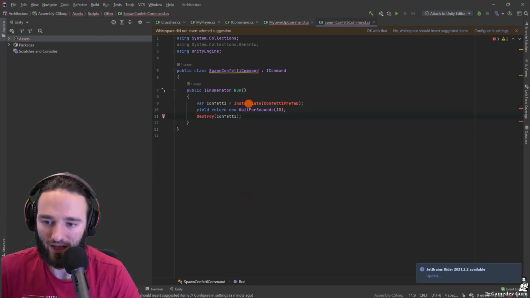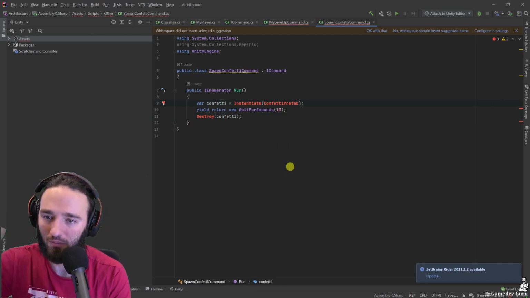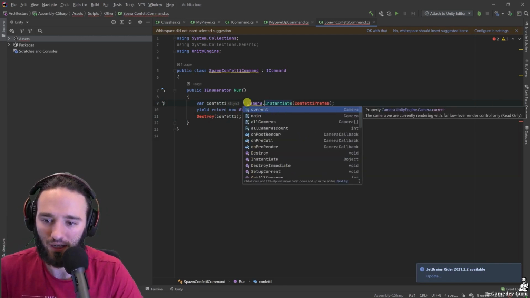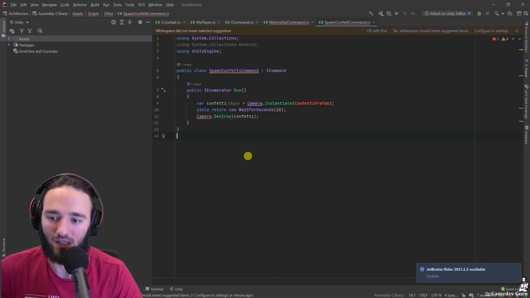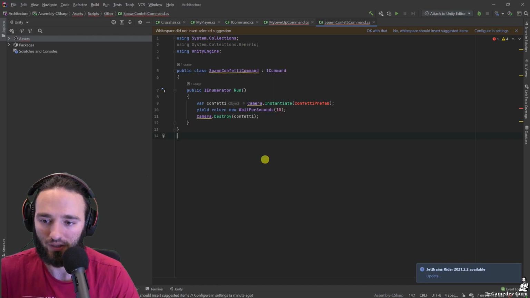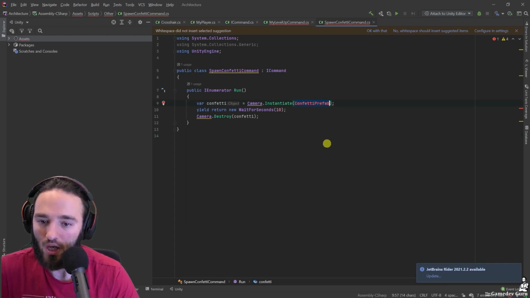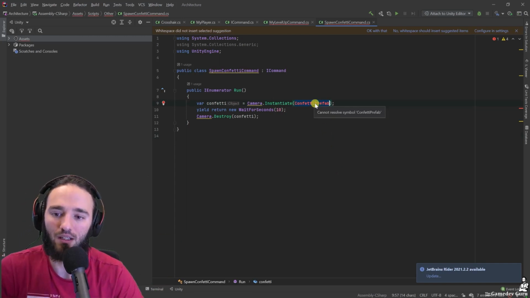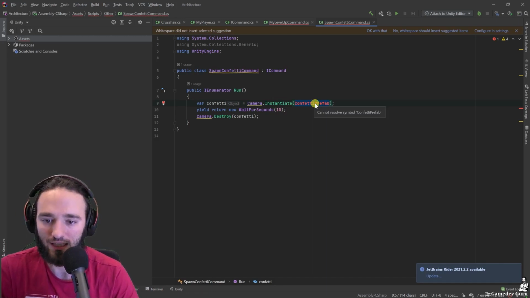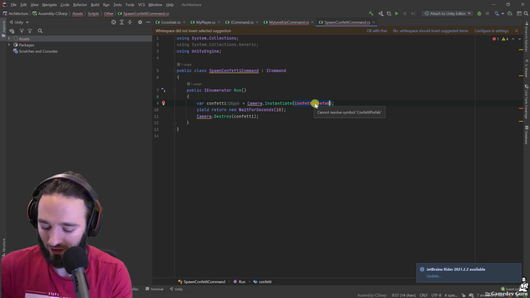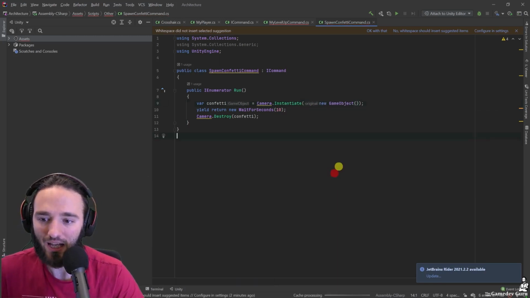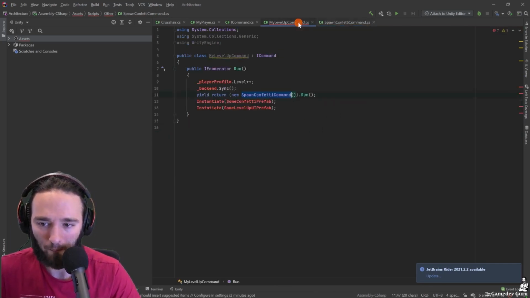Now we have two challenges ahead of us. First, Instantiate and Destroy do not exist because this is not a Unity object. We can do many things just for the compilation to go through. I'm just going to do this on the Camera class, okay? But you should do this in a specific game object that you have for these reasons, for example, a coroutine runner or something like this. And second, we don't have a reference to our confetti prefab. This can be easily solved by having a global game object pool in your scene or something that has everything set to static. Or we can also pass the reference in a constructor or as a member of this command. There are many ways of dealing with this. For now, I'm just going to create a game object instead and leave it like this because I just want to show you the complete example.